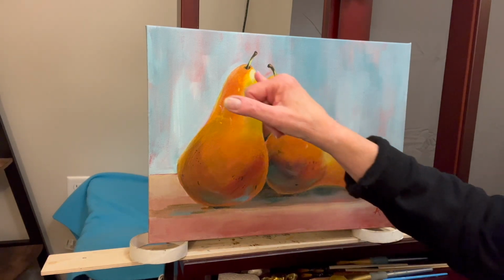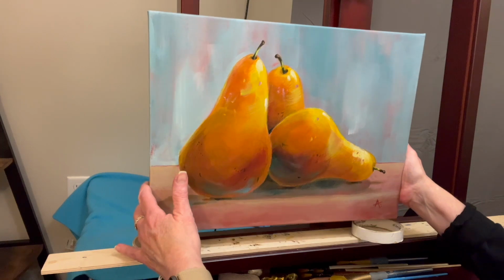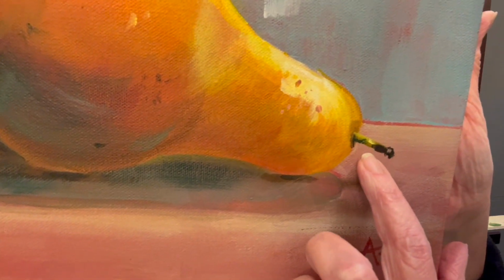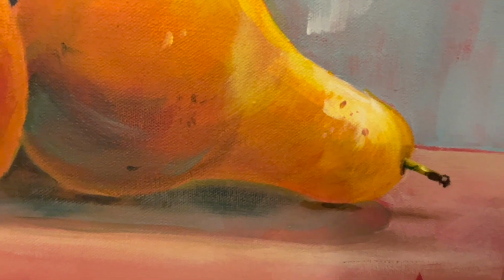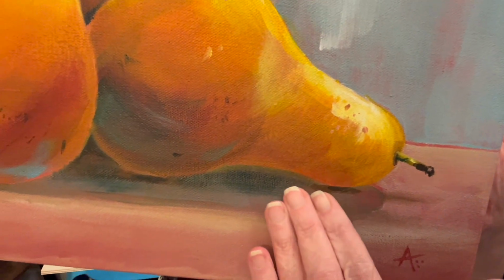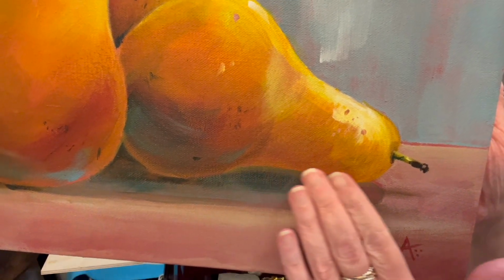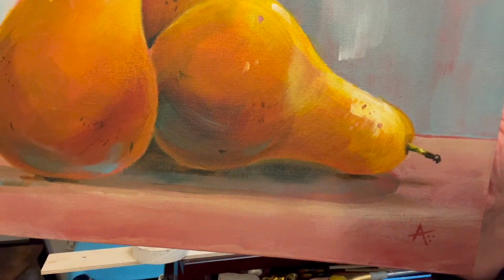And then sometimes I push, here, let me show you this stem up close. Sometimes I push the values on the stem, like add even a lighter spot. If it's too light or you don't like it, you can darken it. This is all quite smooth, so you can add layers and layers and layers. So rich shadows can really be nice. They're not just one color. And that's where layers can really help you, or glazing, or both.